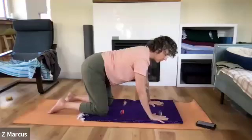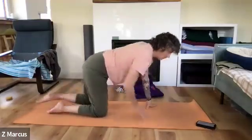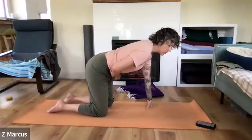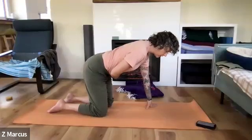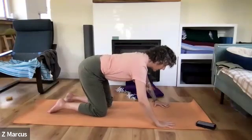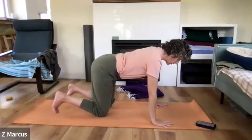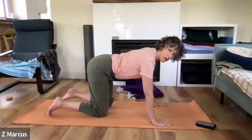Good. And then we're going to pause here in tabletop. We're going to do a little movement here of down dog to plank pose. We'll move around a little bit at the beginning and then slow down at the end. So we're just warming up a bit here. So we'll move into down dog. We won't stay long and we'll go into plank and I'll talk about each position.